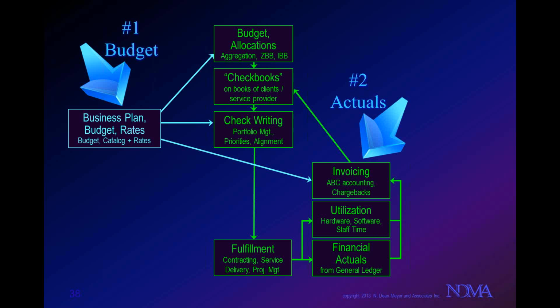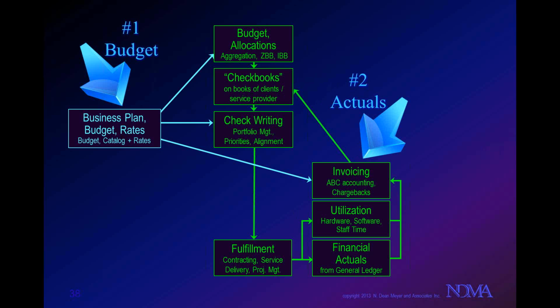Furthermore, the planning process is not only prerequisite, but it's higher payoff. You get more value for far less effort and far less money fixing the planning process. That alone, it's the 80-20 rule. You'll get 80% of the benefits of market economics doing the blue box for a fraction of the cost, because the really expensive part, as perhaps many of you know, is in this utilization accounting and invoicing down in the lower right corner here. That's the expensive part. And it's not going to get you where you need to go unless it's hooked up in this whole cycle. And this whole cycle depends on an effective catalog with rates and an investment-based budget.